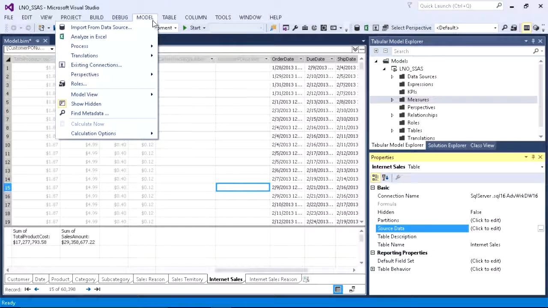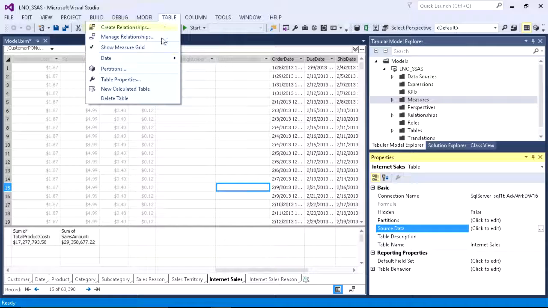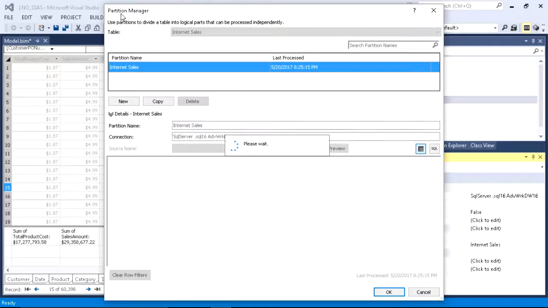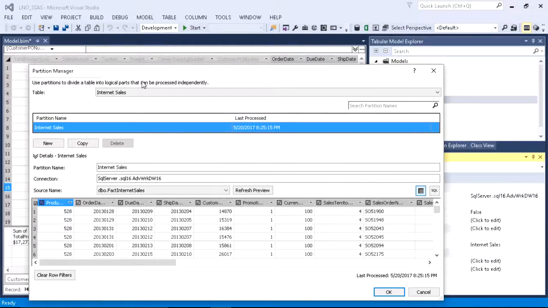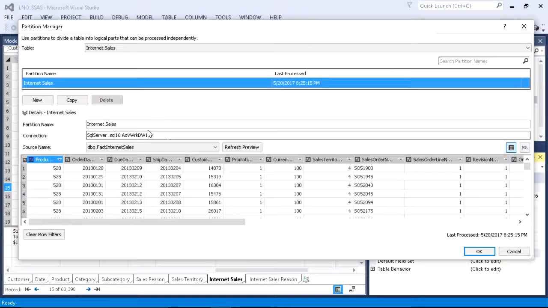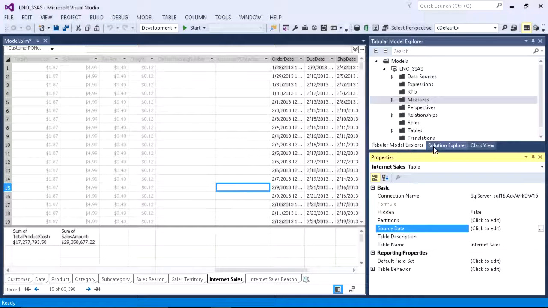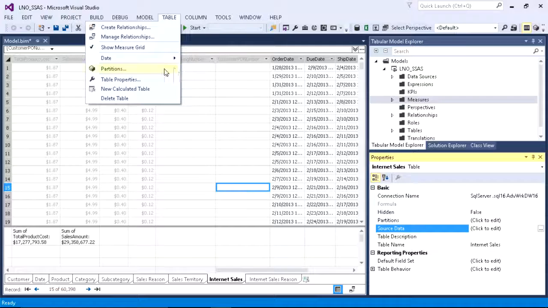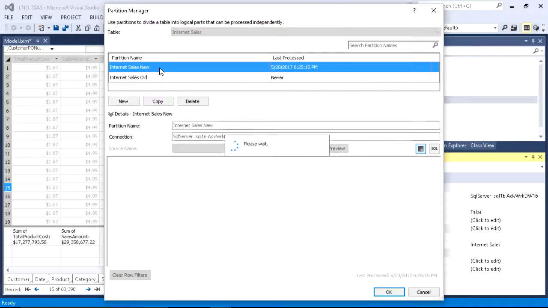If we want to partition it, we can go to table, partitions, and we can start creating partitions of this table. So what I'm going to do is I'm just going to create two partitions here. The first one I'm going to say is new, and then I'm going to copy this one and call the copy old. And what I'm going to do is go to those partitions again.